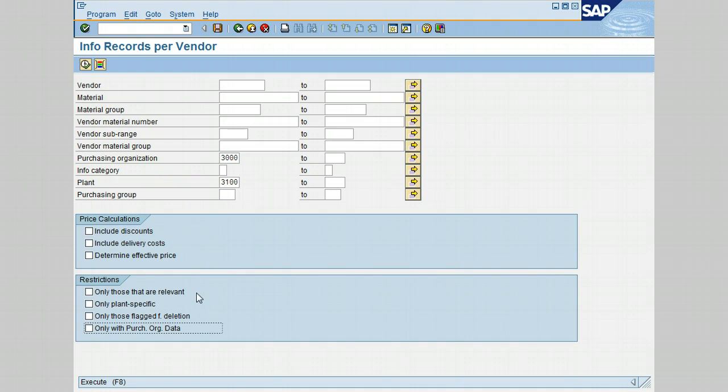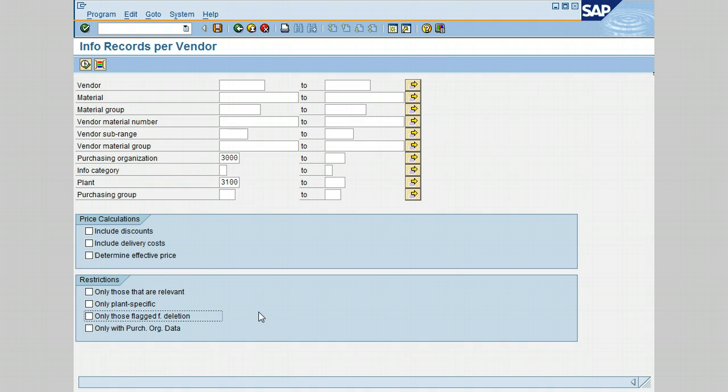Restrictions. Only those that are relevant. If that indicator is set, it will not allow the plant level to show the old prices. If you have an indicator set for only plant specific, that means it will allow those info records that were specified at the plant level.